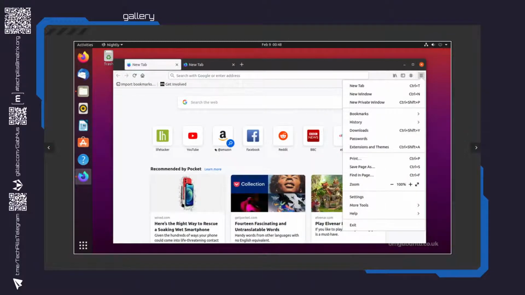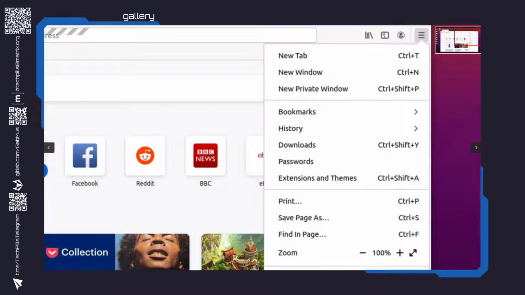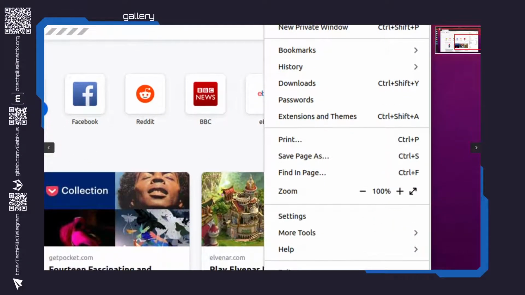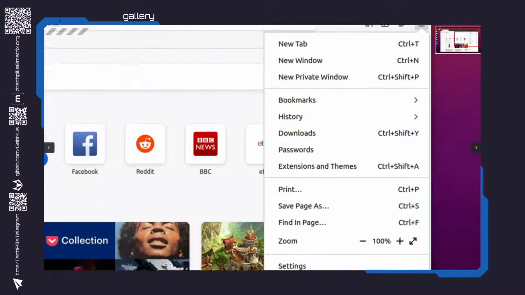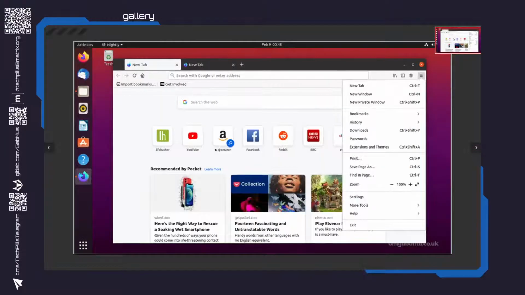And the other part of the redesign is the new hamburger menu here on the right. This I don't really mind too much. It's decent. It's prettier than it was before. Maybe would need a little bit of work, but it's not bad. And besides, it's not all that different from what we currently already have on Firefox.